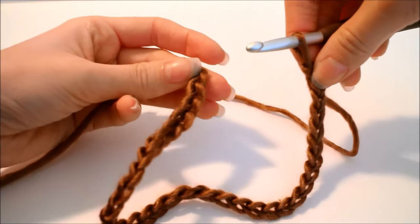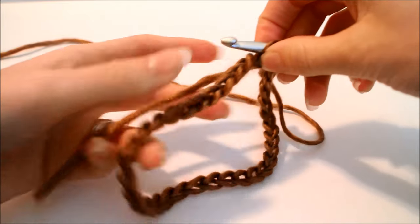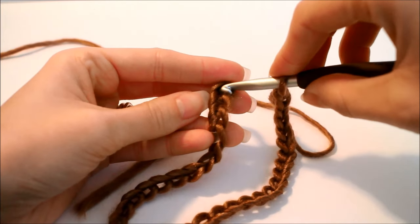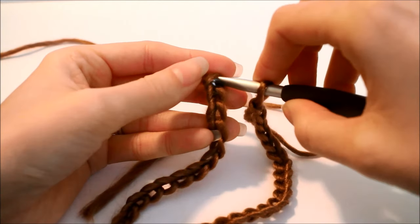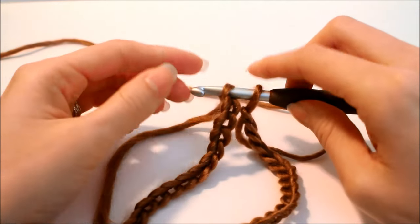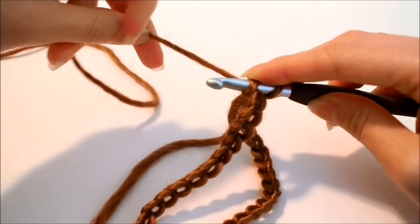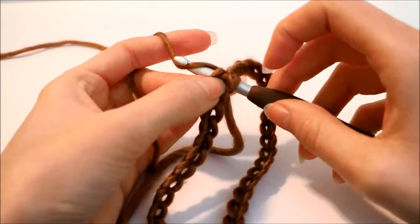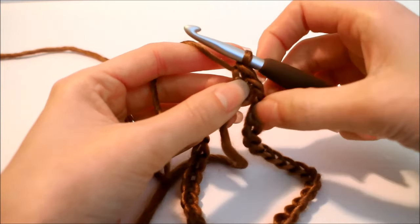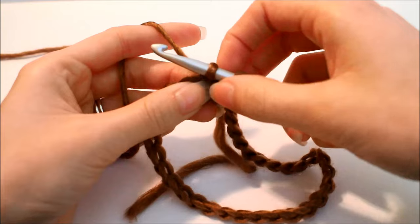Then we're simply going to fold it around, because as I said, we want to join it with our very first chain. Once we're certain that it's not twisted, we can just insert our hook into this first chain. You can just go under one loop of the chain. So you've got the loop that was already on your hook, and then the chain looped around. Then take your working yarn, wrap it over your hook, and pull that loop through both of the loops on your hook. What you've done there is create a slip stitch. So we've slip stitched this closed, and we're ready to start on the first round.